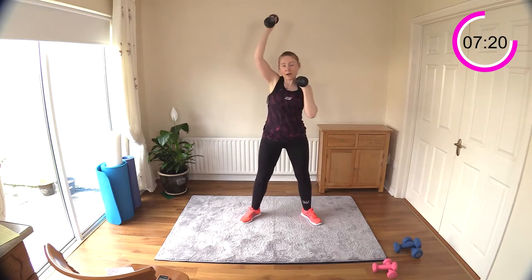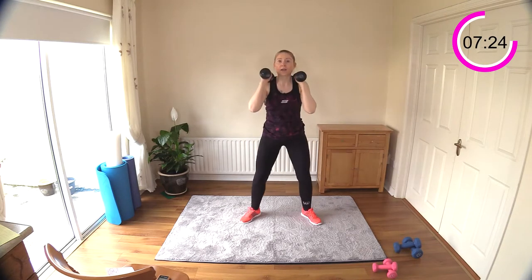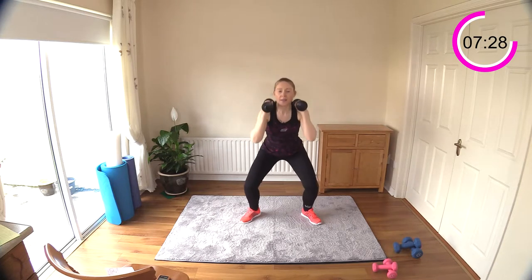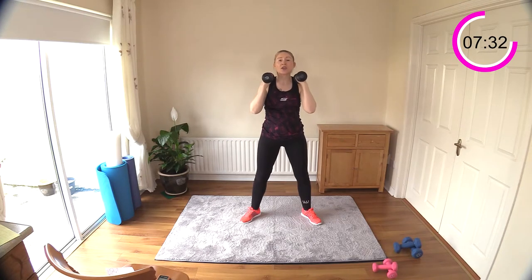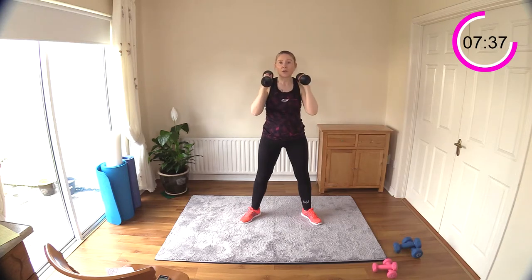Squat it, right, left, two together. Squat, right, left, two together. That's it, sit into your squat. Now don't fall forward on your squat. So what I need you to do is keep your chest upright. Press the weight into your heels. That'll help you from falling forward.